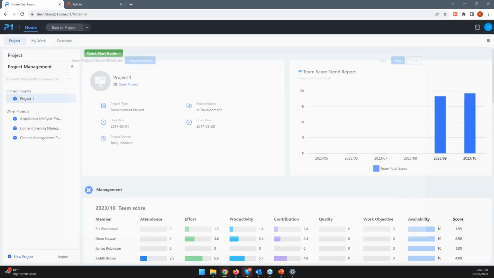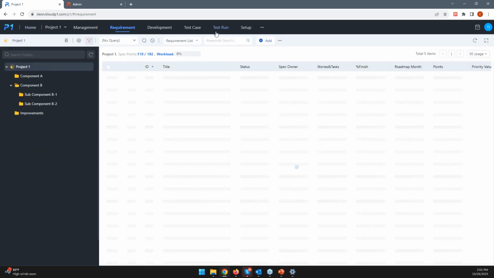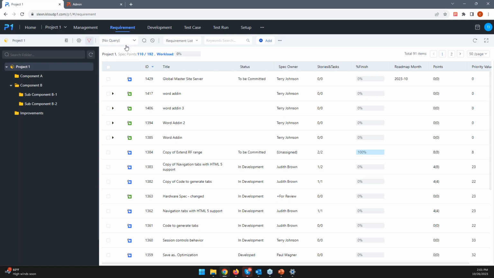So in my case, I have this project here, and I do have all those modules enabled, from requirements all the way down to testing. So in my requirements, I would formally group my requirements and my specifications by different components.